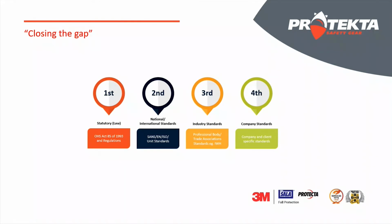The last level there obviously is company standards, and never forget about that. A very important point, and we're talking about standards a little later on, is that most of our clients also have a global footprint. This is typically where your global standards come into play, where we're not just looking at your SAN standards, but at your ANSI, EN and ISO standards. They have a global approach towards working around different environments, countries and legislation. But there's still that standard for the equipment that you need to keep in mind, and the way to use it stays the same within a global footprint, where working in a harness in the US is the same as working in a harness in South Africa. It's just the standard that's a little bit different, but at the end of the day, you need to keep that in mind as well.